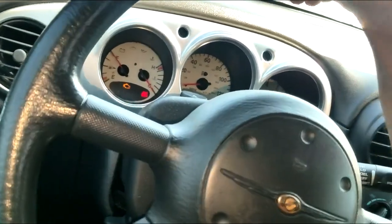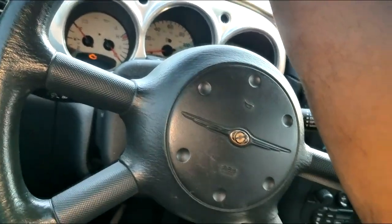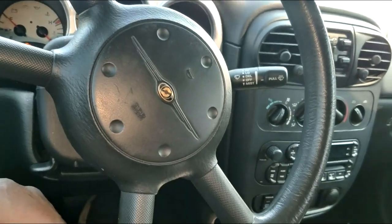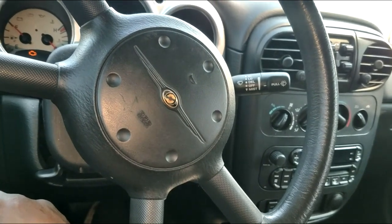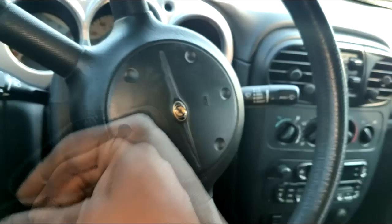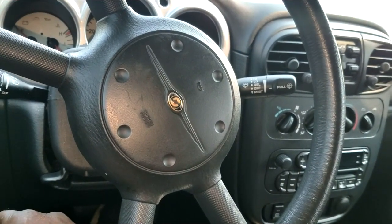Whoa, the check engine light is on, which means there's a fault code, which also means, because this is a 05 model, I can't use my WiTech, so I'm gonna have to use my older scan tool, the DRB. I'm gonna put a link right here, guys. Y'all can see how well that DRB works for the older Chrysler Dodge Jeep product. Okay, I think that's what it was basically designed for.